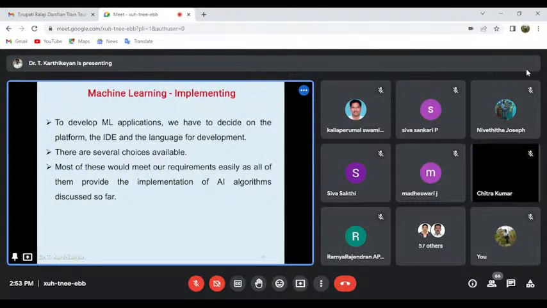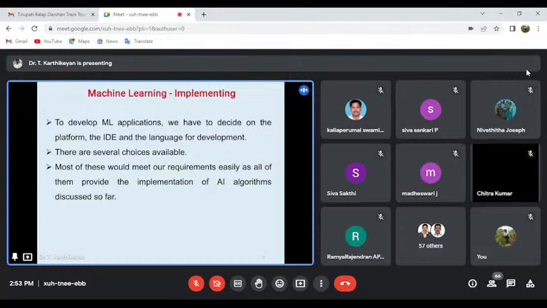So as of now, we have seen what is machine learning, what is supervised learning, what is unsupervised learning. Under supervised learning, what are the different algorithms? Under unsupervised learning, what are the different algorithms, in which we have seen some examples under deep learning. As we all know, we have heard of deep learning before. Deep learning is not a different one, it's actually a category of machine learning. So by using deep learning or deep reinforcement learning, we can find many solutions for the existing problems.